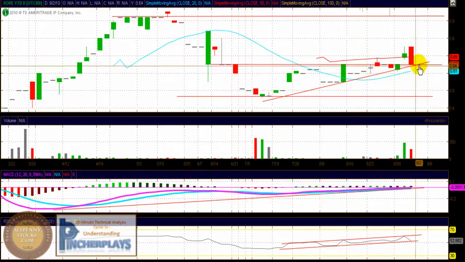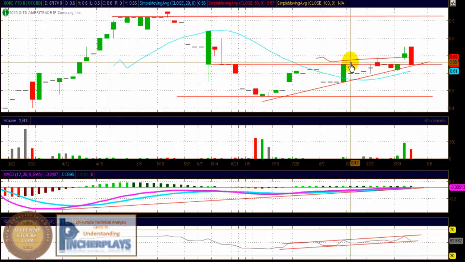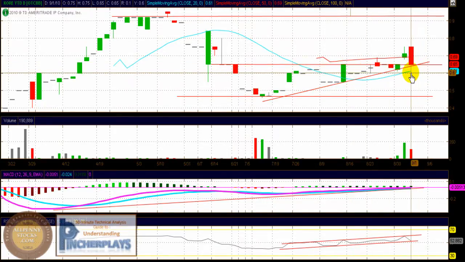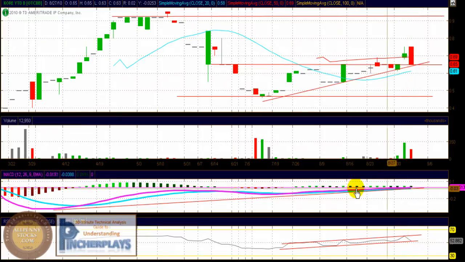So it's got to hold. This is going to come up. This 20-day moves relatively quickly. And of course, it's dynamic. It's going to be up here and supporting that trend line here in the very near future. So those things right there combined, the PPS support, the trend line support, and the 20-day moving average, should give this pretty substantial support as it tries to make a move north. And of course, correlated with this MACD and the RSI channel.